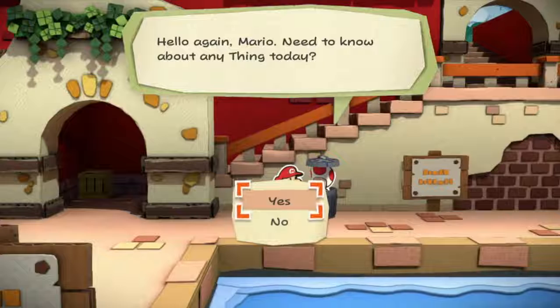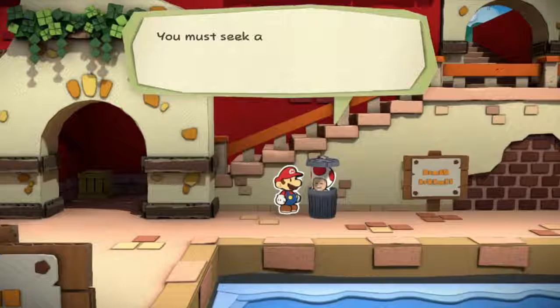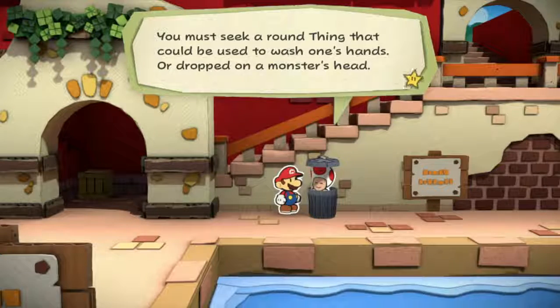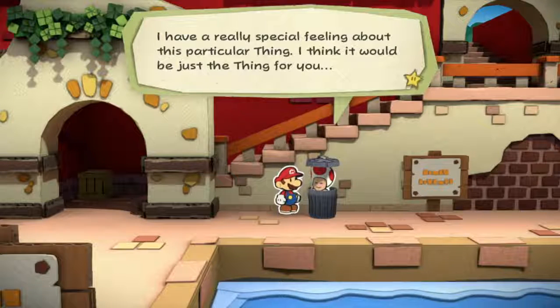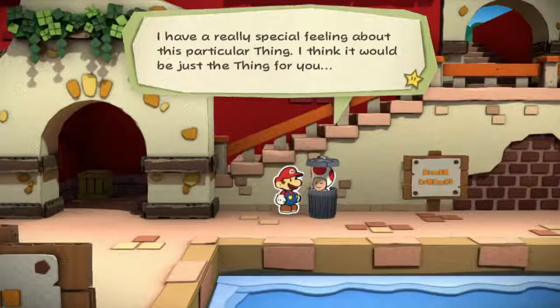Hello again, Mario. Need to know about anything today? You must seek a round thing that can be used to wash one's hands or dropped on a monster's head. I have a really special feeling about this particular thing. I think it would be just the thing for you.